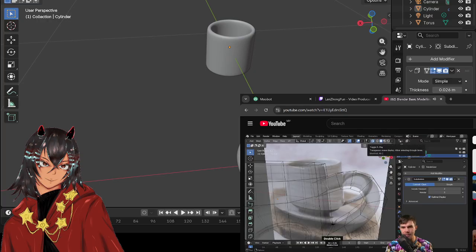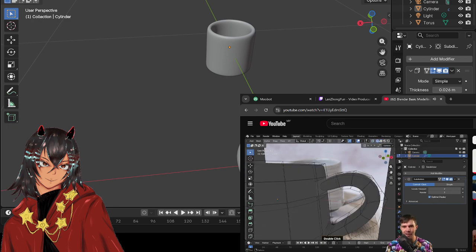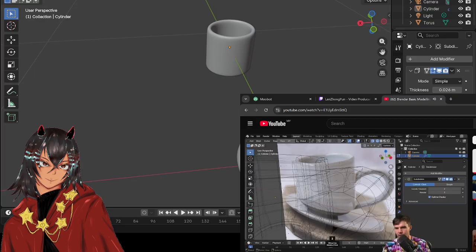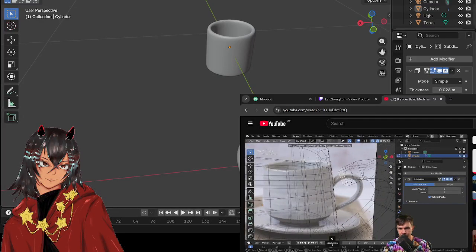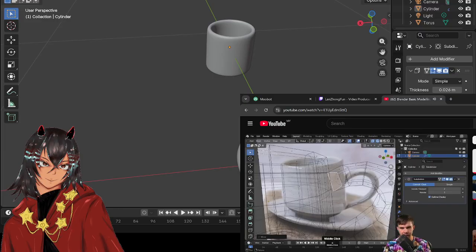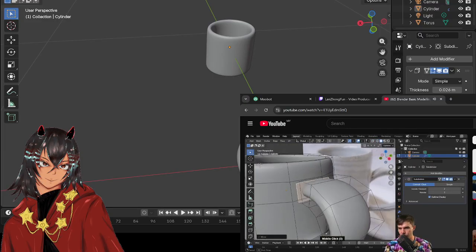But that's another way to do it. You can see that's wireframe, and then hang on a second. Nope, that's X-ray. This is wireframe. But yeah, they're pretty similar. Anyways, so I'm going to select my face here, and I'm just going to pull it out just so that I can grab it basically. And now I can go back to my solid view as before.